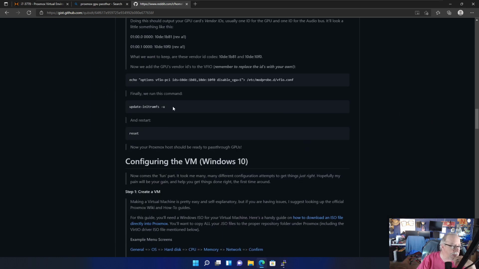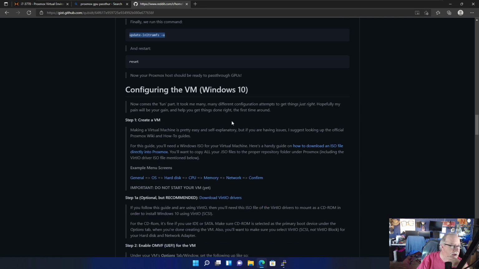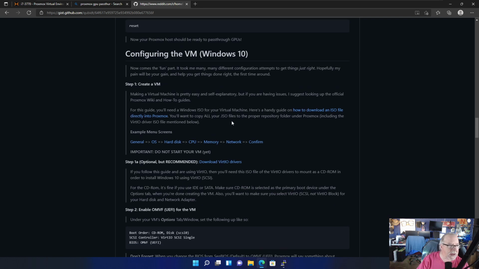And then you need to run update-initramfs -u, and then you need to reboot your Proxmox machine. Once you've done that, then you can come down here, if you haven't created a virtual machine, and follow these directions on configuring the VM. What I'm going to show you next is how to configure a VM that you already have created.